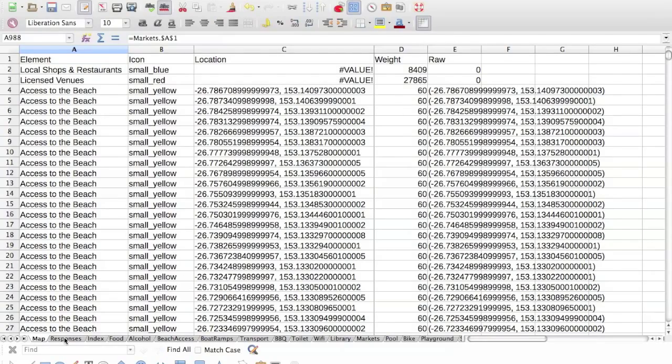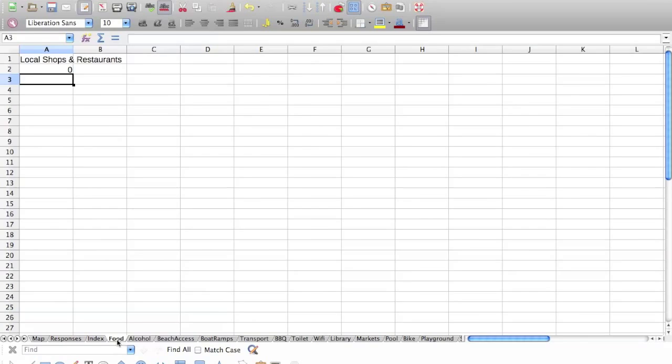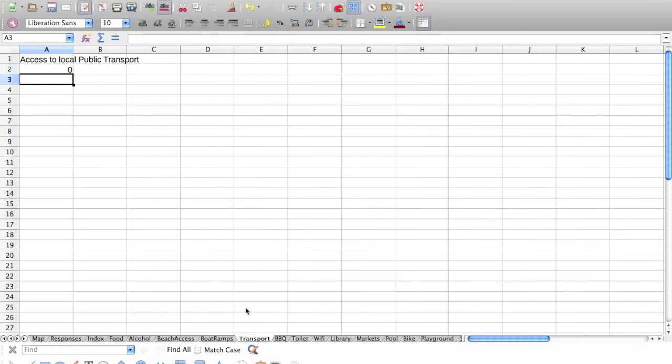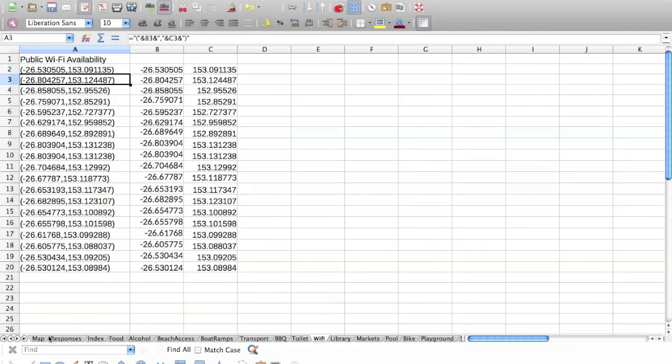Generating the data wasn't too hard because we have all the data sets available. We take the results and we get all of our data from our open data project. Unfortunately, some of them were a little bit blank, but for the most part we had plenty of locations that we could use. Then we brought it all together, mashed it up with the responses from the form and created our map.